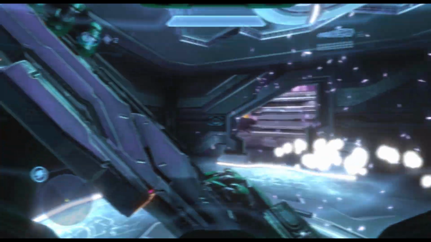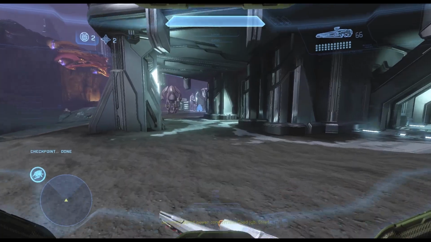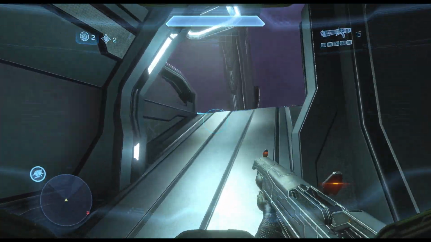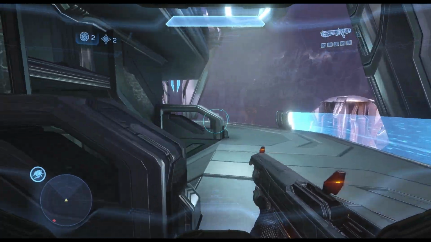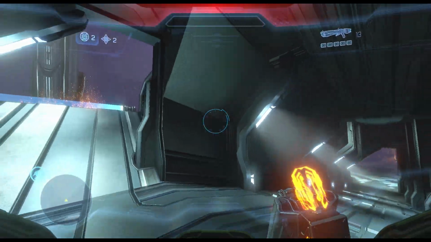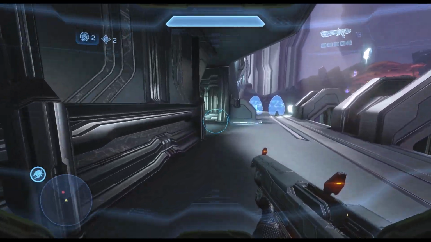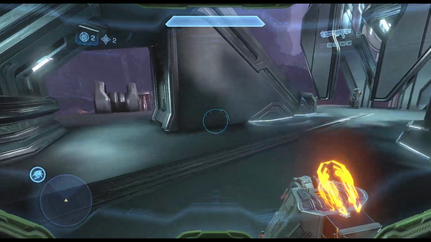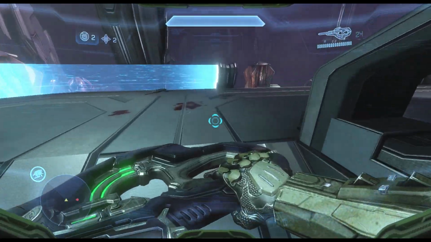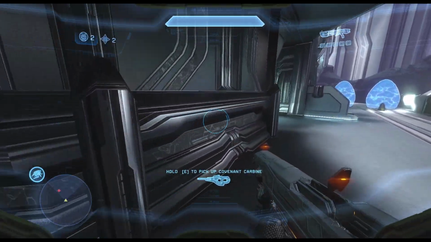Unfortunately, there are no light rifles in this tower, so we're going to have to wait till we get around to the next one. We're going to head up, and we're going to take care of the elites with the carbines now. We're going to just pick up the other carbines so they don't despawn.